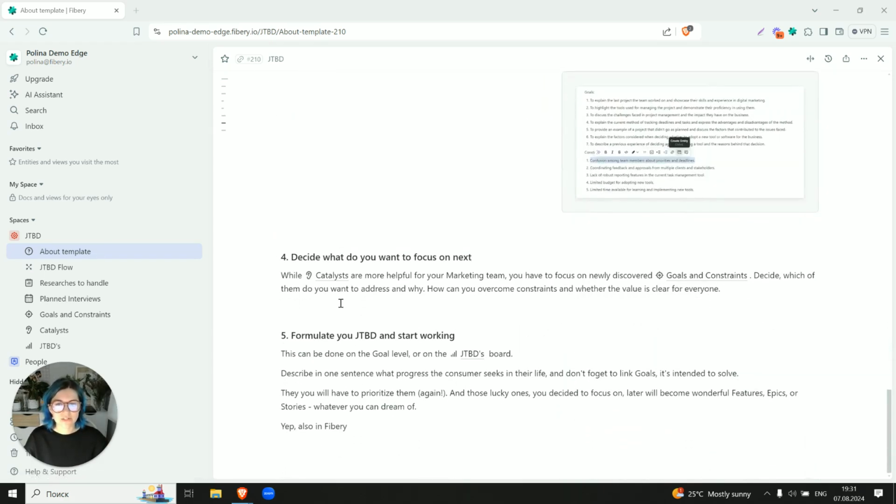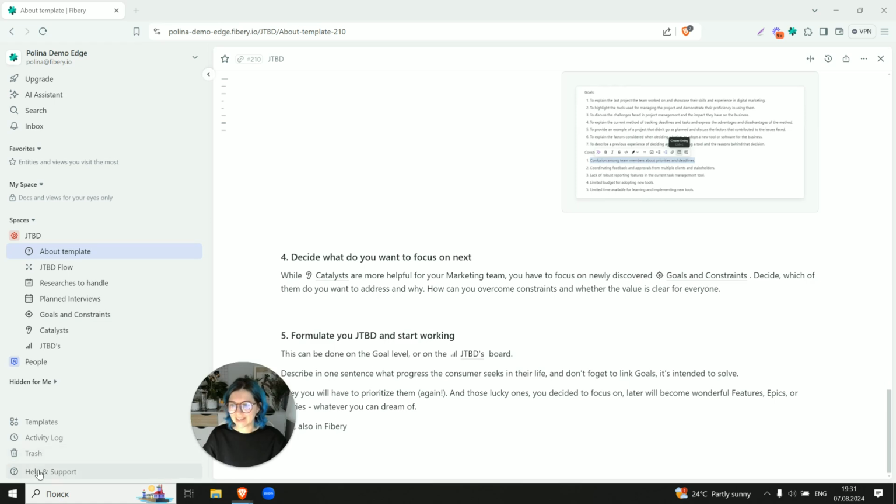And once done, decide what you want to focus on next, which goals, which constraints, formulate a job to be done, start working, and don't forget, when advertising your product and your amazing solutions later, focus on those personas you were talking to and address the constraints they shared with you, and look for someone who has the same situation as listed in catalysts. I hope it was a little bit helpful.